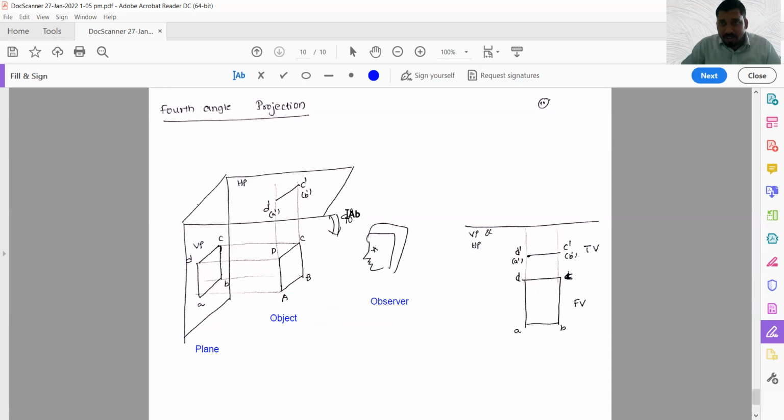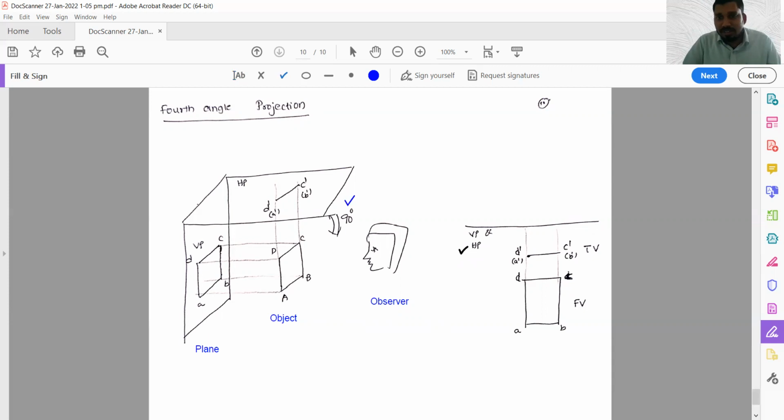But if you want to see the horizontal plane view, again we have to rotate the horizontal plane through 90 degrees. When you rotate, the horizontal plane is again going to merge with the vertical plane below the reference line. So in fourth angle projection, when the two planes are matched, front view and top view will be matched. The observer will again feel difficulty identifying the front view diagram, top view diagram, and size and dimensions. So it is very difficult to understand the front view and top view. That's why, from an industry point of view, we don't prefer fourth angle projection due to these difficulties.